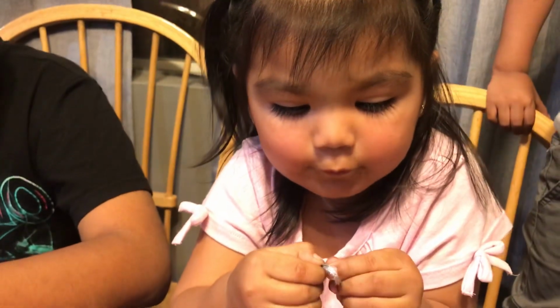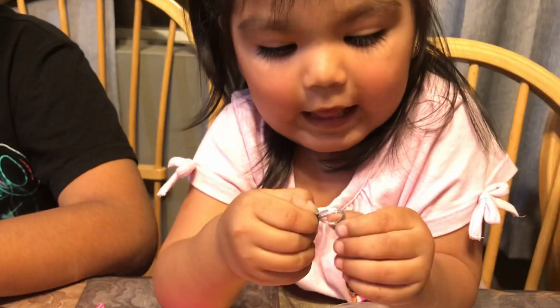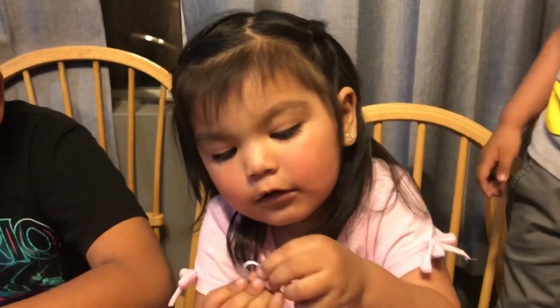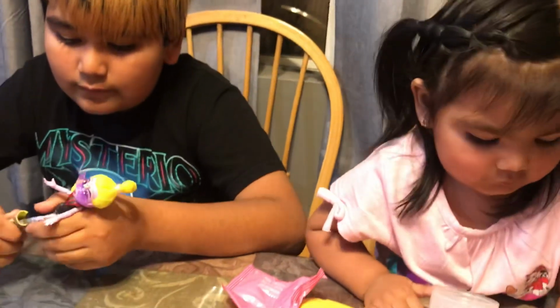Do you know what it is? What is it? Why are you ignoring him? What is it, Emma? Come on. Can you tell me what it is, Mom? Hey, look. Let me see. I don't know what it is. I think it's supposed to go on the purse. We don't know what this is.